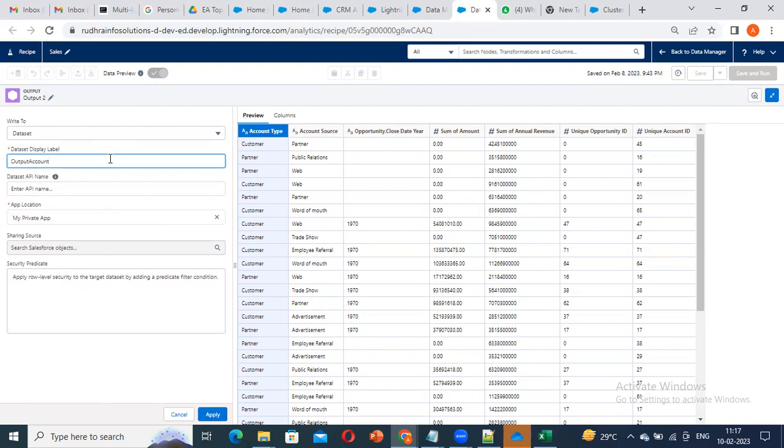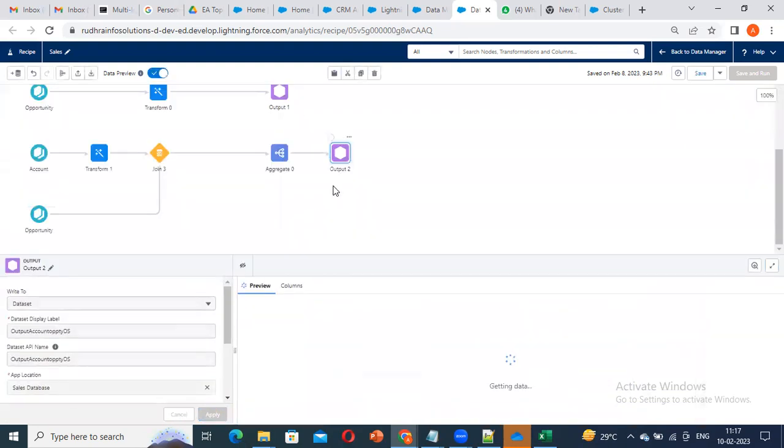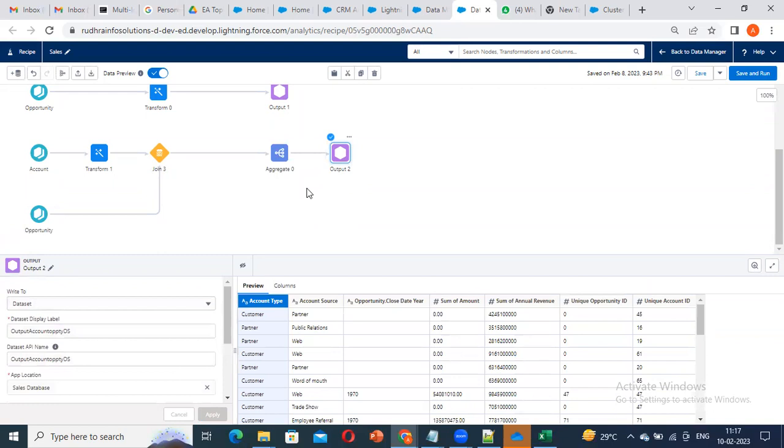We have joined account and opportunity. I'm just giving the data set name, and here I'm giving sales. That is it, the data set has been created.